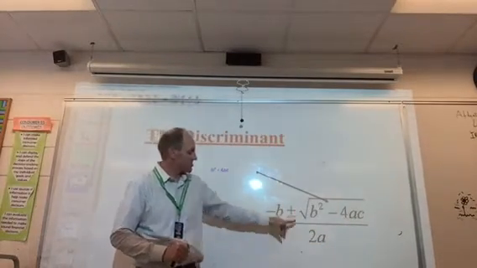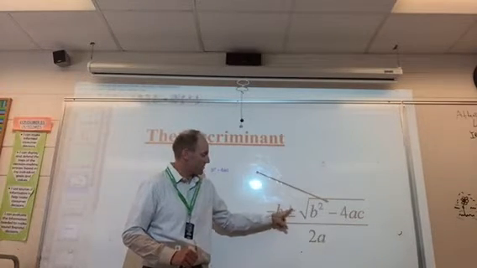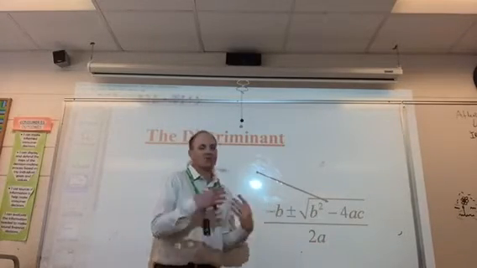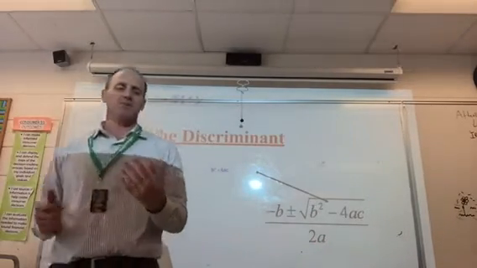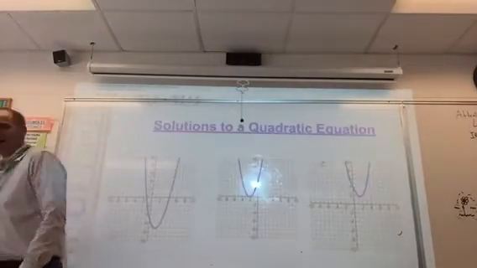We've talked about the discriminant: you cannot take the square root of a negative. The square root of 0, if you add or subtract, you get 0. And if it's positive, you add this, subtract this, and you get 2 solutions. So sometimes you wonder, how do you get 2 solutions? Well, I want to show you graphically.